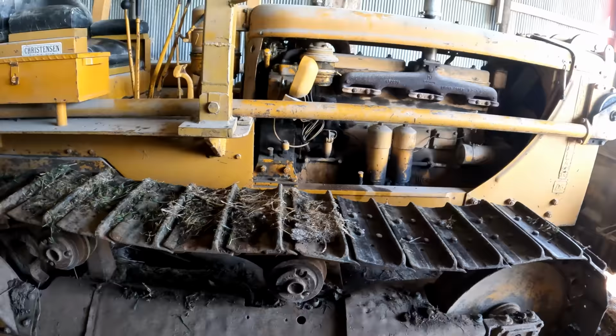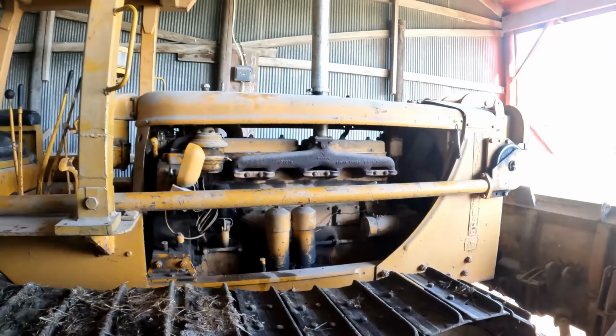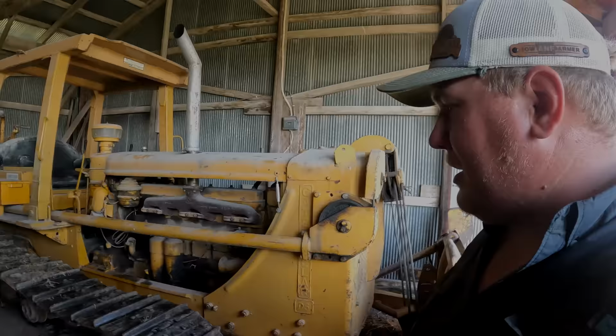All the idlers were rolling. Good. I'll come out and I'll grease her good now. So I think we proved the concept. So there it is. We got a dozer back going.